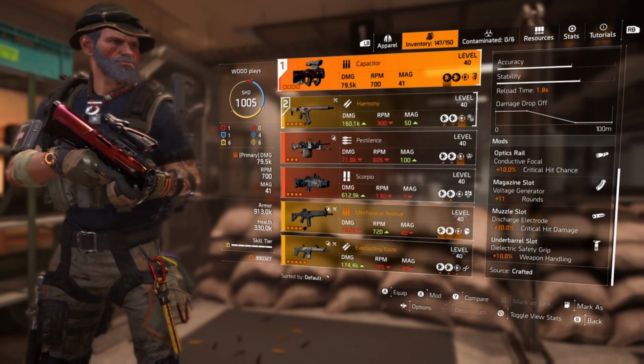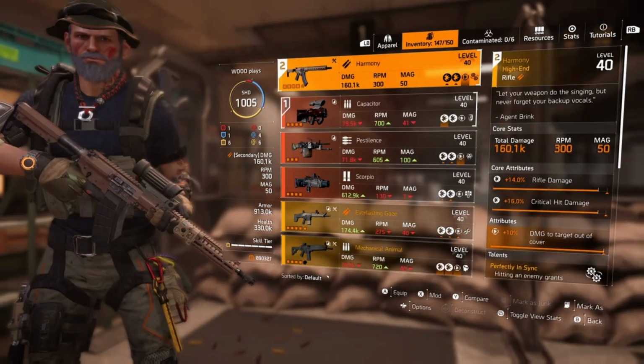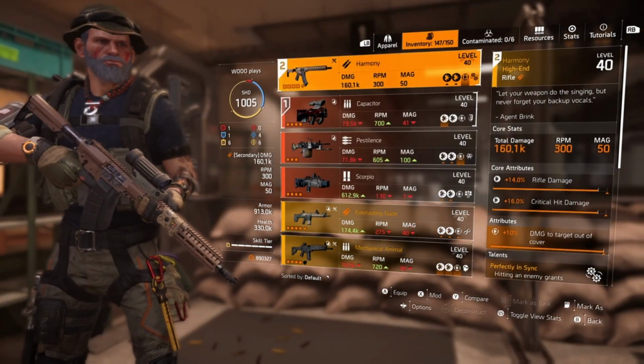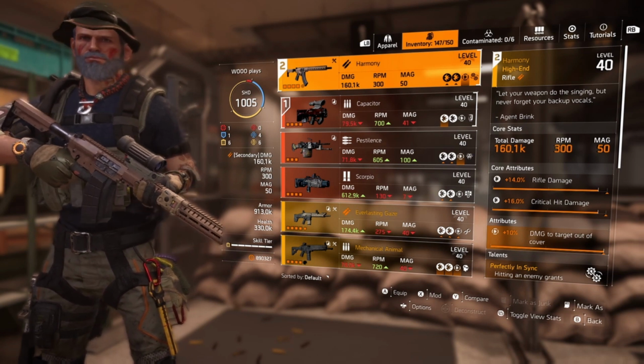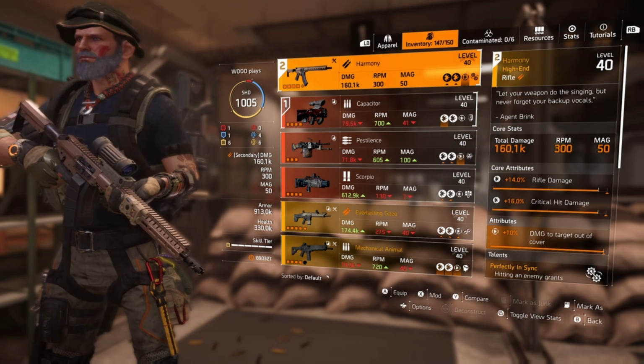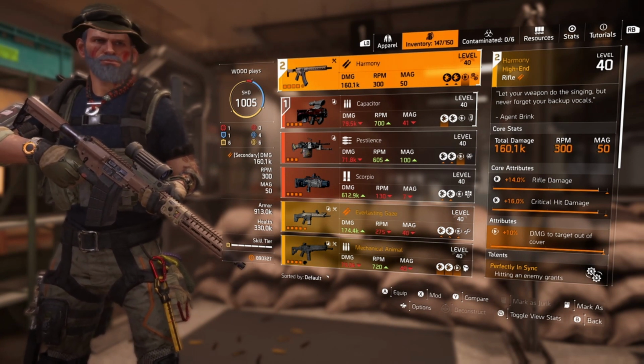Crit chance, rounds, crit damage, and weapon handling are the mods of choice. Now the secondary is the harmony. I use the capacitor literally 99.999% of the time. I only use harmony if I've got no ammo or I'm in a little bit of a pickle. I need to do some damage quickly, then this is nice.